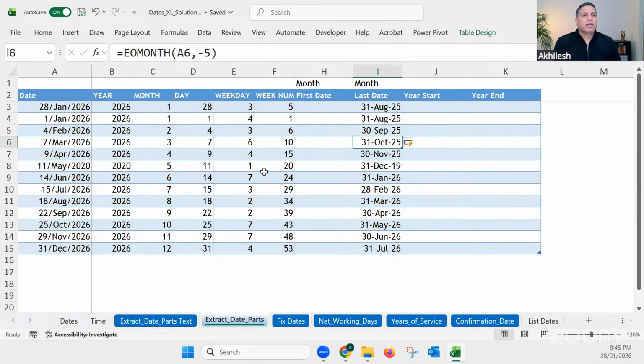Okay. A very important function, especially people who are into reporting and finance use this a lot. Let's say we are a very small company, a supplier to a very big company, and they have particular terms. We raise an invoice today, but they say that they will pay after 30 days, but not on any date.